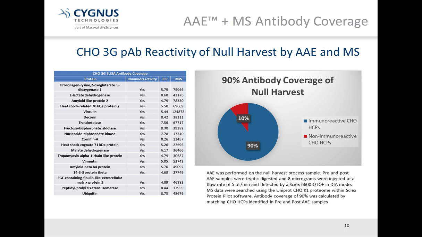So as I alluded to in the AAE discussion, mass spec is more and more being used for coverage analysis. This slide is a very simplified graph to demonstrate that the coverage of the 3G CHO antibodies to the antigen in the kit is 90% by mass spec. That coverage number can range from 55 to 90% depending on the method employed, but that again is a discussion for another time. In this example, we have aligned the HCPs identified in the starting sample with the HCPs identified in the AAE elution fraction.